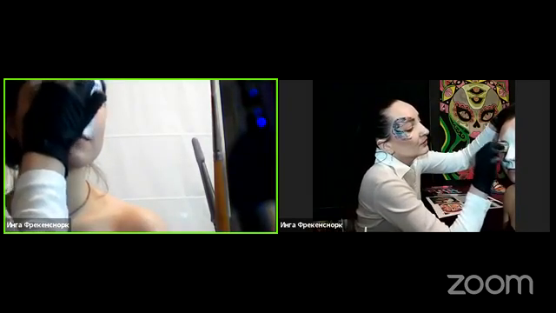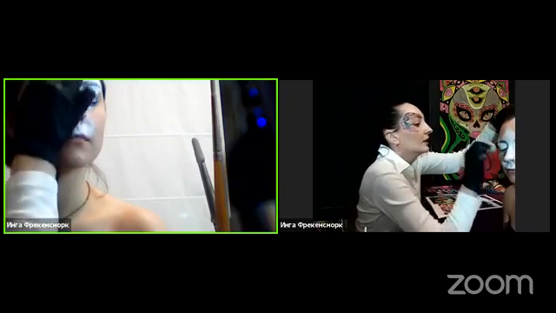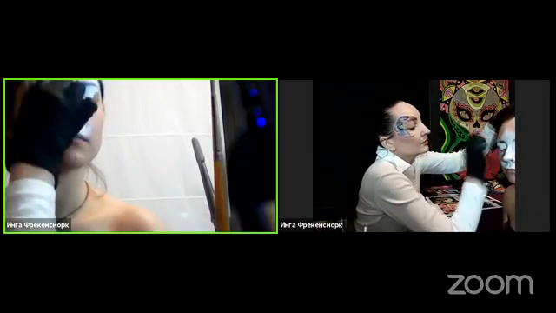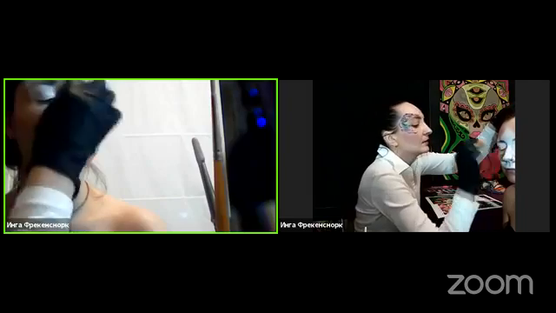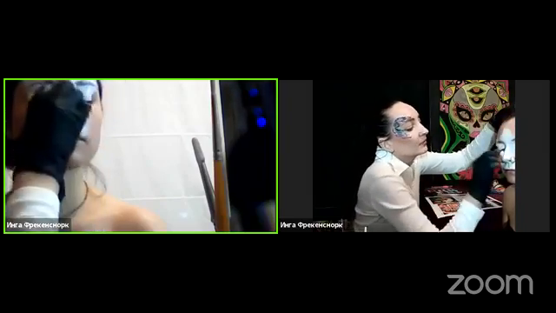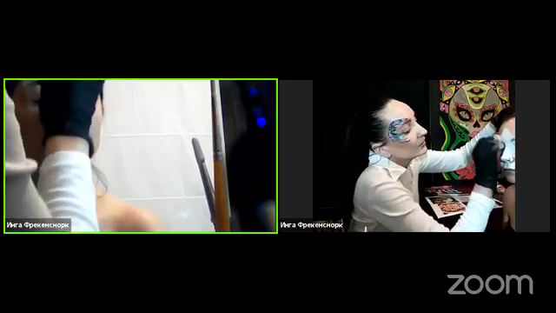So we do other moves, and the design will be better without the eye area. I do it like this only with small children. With teenagers, I can apply on the eye area. So here is our base.